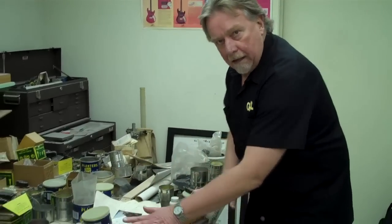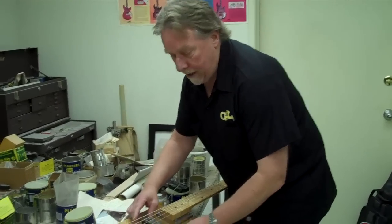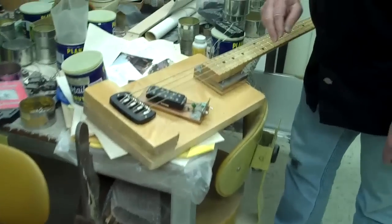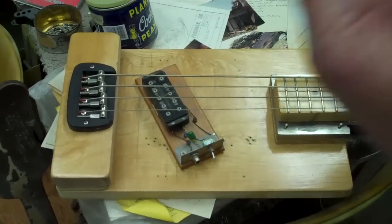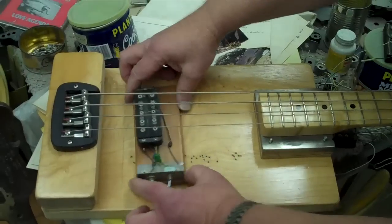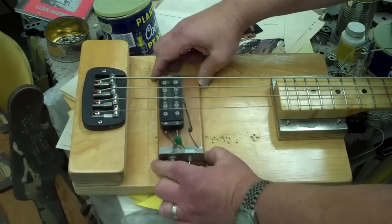When you look at a design like this for testing pickup location, a lot of people have asked — in the early days of Fender, even some of the G&L guitars — how did they come up with the idea of putting a pickup at an angle? Well, no one's exactly sure, but when you look at the design of this fixture, someone could easily say the pickup's like this — what happens if we turn it a little bit, just like that? So maybe that's how they came up with the angle on a Telecaster pickup, a Stratocaster pickup, an ASAT Classic pickup, or an ASAT Special pickup. Just being able to have a fixture where you could move something around might have been the key to the whole thing.